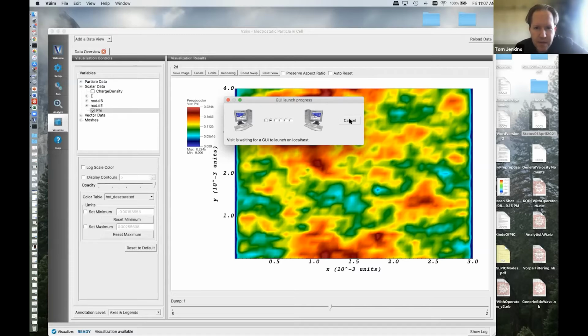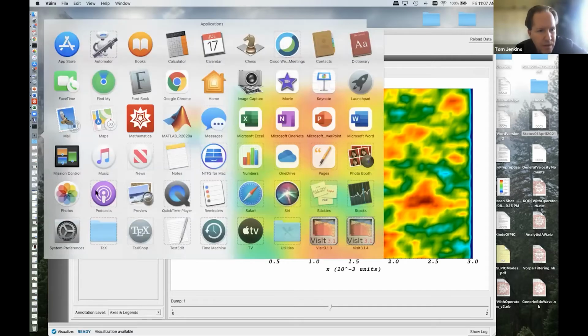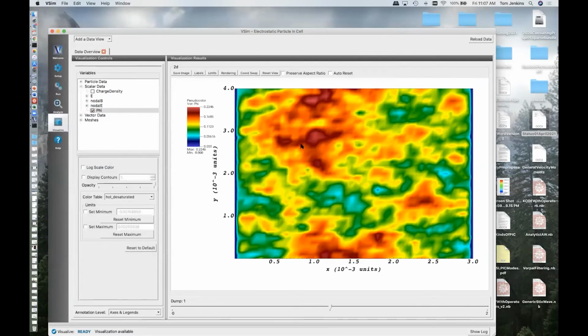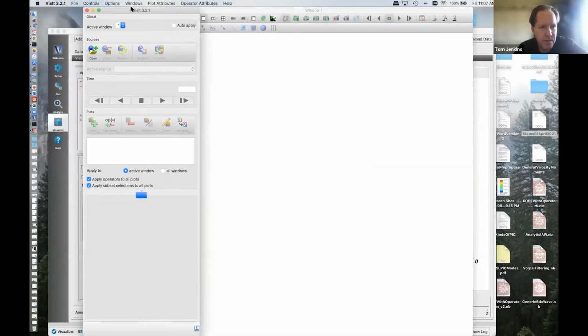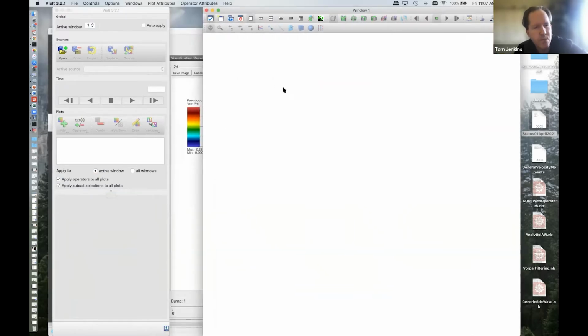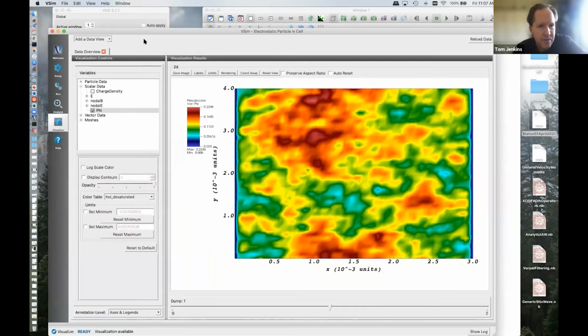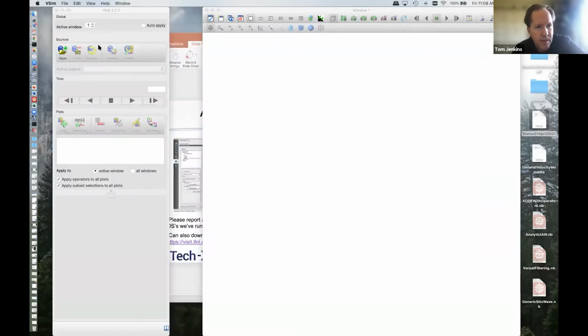In the interest of the talk, I'm going to just cancel this out, and we will assume that it worked and popped us up a VisIt window that looks like this. And then we have a control window, and then we have a plot window. And for the rest of this talk, because I don't want to be hopping back and forth between competing windows, I'm just going to use the VisIt interface directly. And I'll close VSim out.